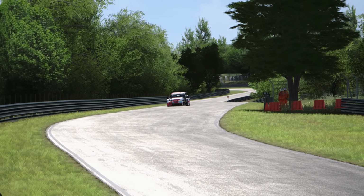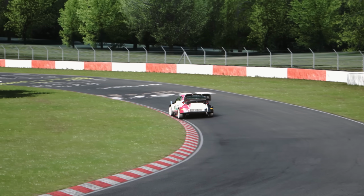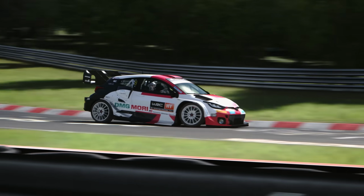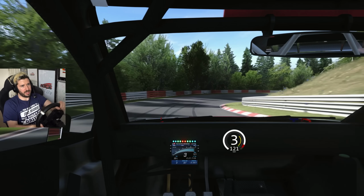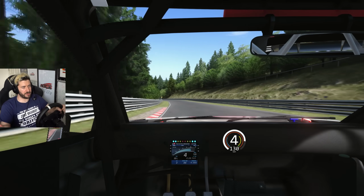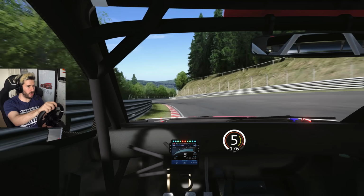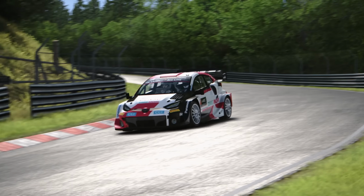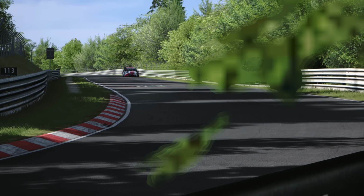Now, double left-hander. This car's got quite a bit of aero, so you can carry quite a bit of speed through it. It's about 120 mile an hour or so, I think, if you're that way inclined. So tempting just to pull that handbrake, but you can see you can actually just do it on the brakes itself. The car wants to rotate, it wants to turn, it wants to slide. It's what it's designed for, even on this stiffer tarmac setup. Just hit the apex. I actually did what I was meant to do for a change. I never do that. I usually just miss.